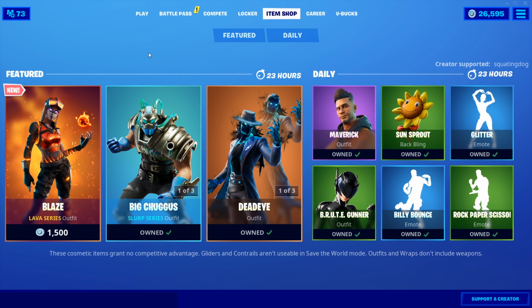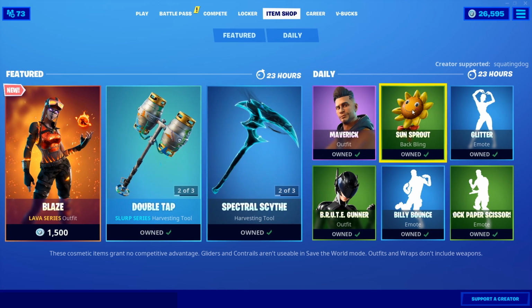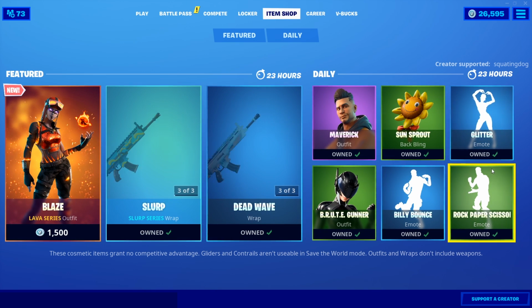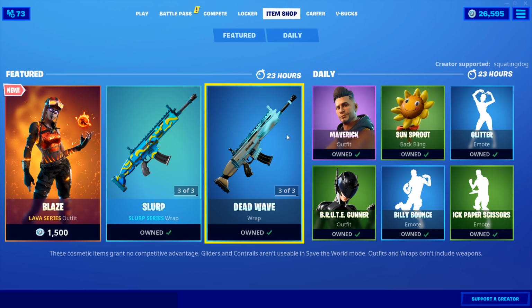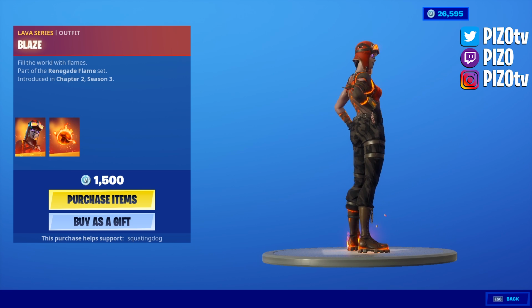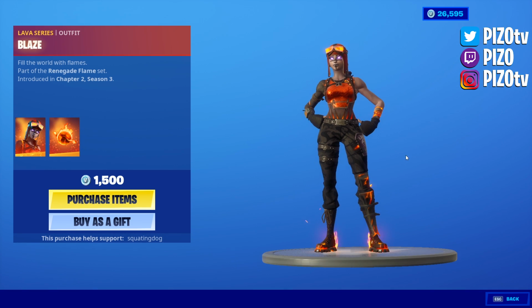Fortnite. Blaze. Oh my goodness. They gave her nothing else? It's just an outfit and a back bling, I'm guessing. Wow, nothing else here? Sunsprout? Deadwave is great. So we have Blaze here. Oh, camel pants. Okay, let's look at the similarities with the original skin after this.